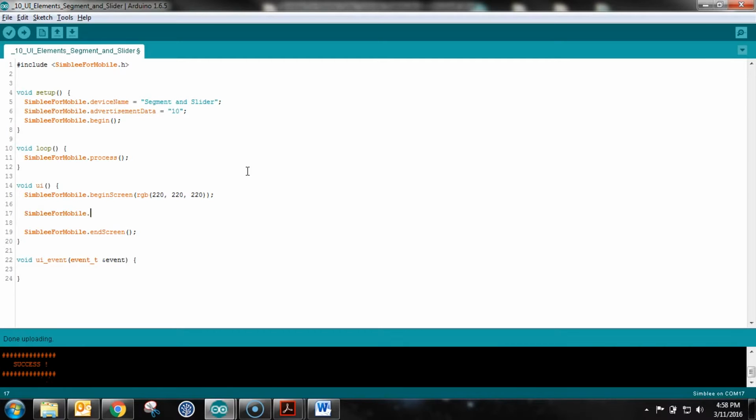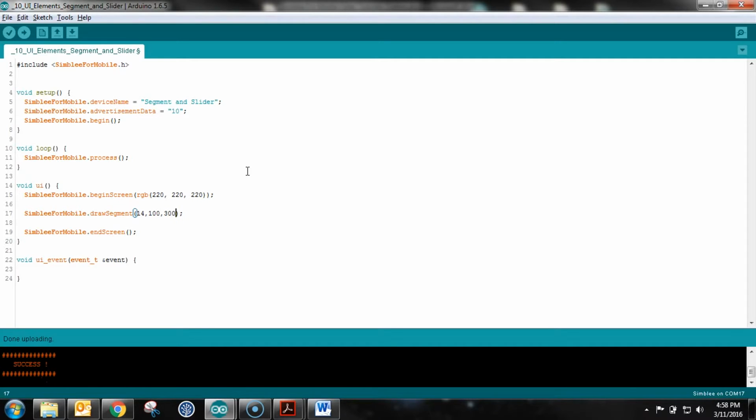So Simblee for Mobile, draw segment. We'll throw out some different positions here for fun, because the segment uses the same origin points just like everything, and then you specify the width of the segment.